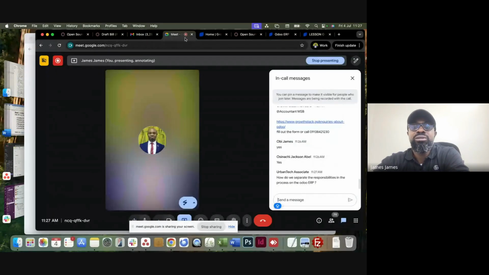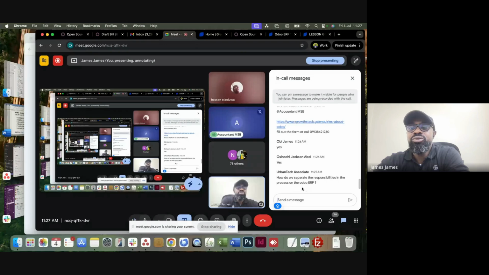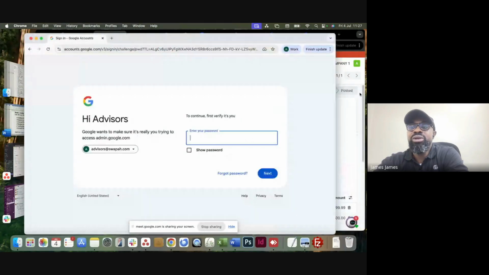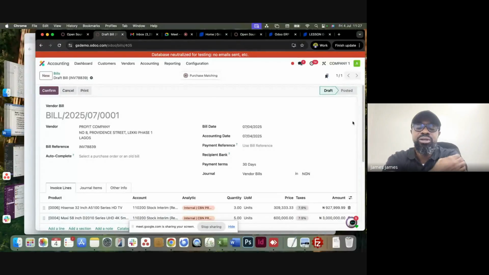Question. Okay, let me check. How do you separate the responsibilities in the process of the Odoo ERP? Yes, this is very key. You can do that in different ways. Odoo has user privileges settings.